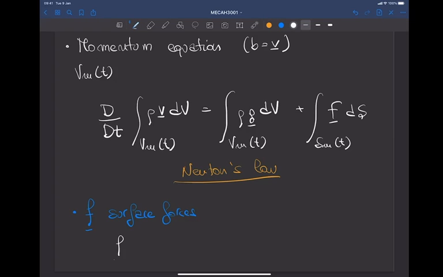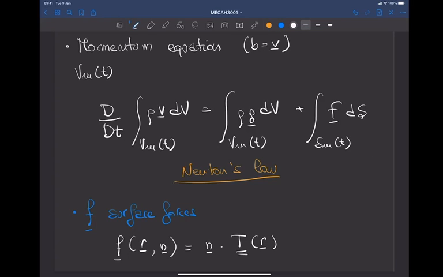Now the surface forces, if you think about them, should be a function of both the position on the surface and also the orientation of the surface with respect to the force itself. In other words, F should be a function of the position R and the normal to the surface. But to facilitate ourselves, the way we express that is as the scalar product between the normal and the tensor that only depends on the position on the surface.